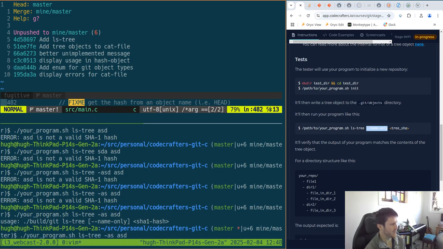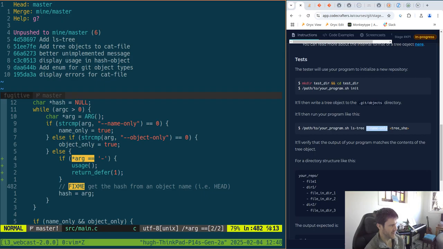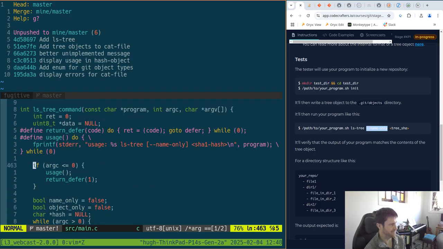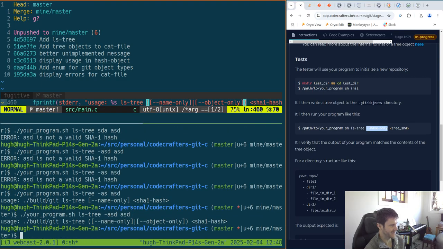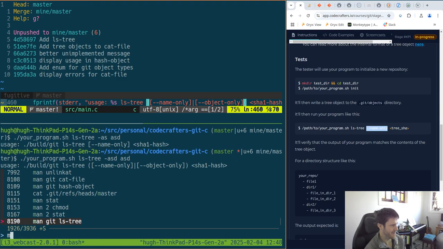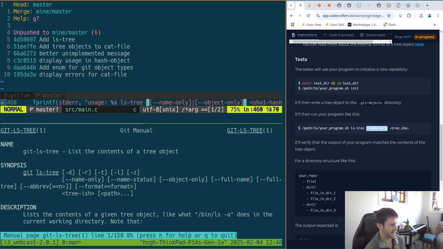And I guess the name only is not everything that we support. So I guess this is something like that. I don't know if that's a good way of putting it. How does git itself do it?